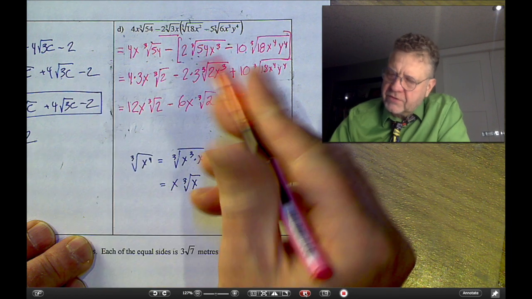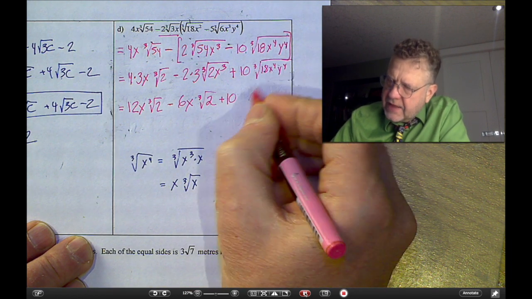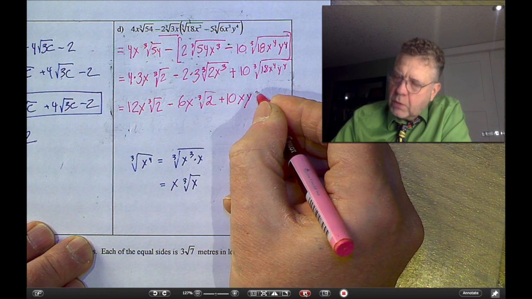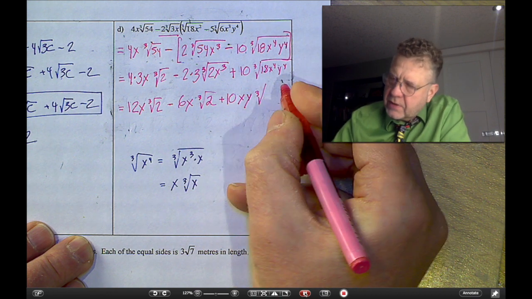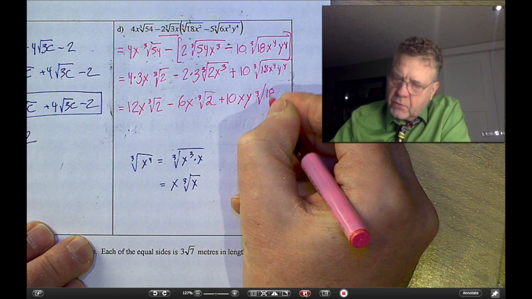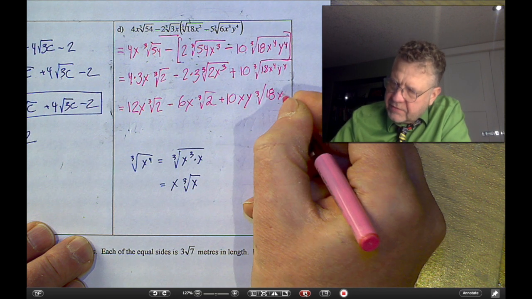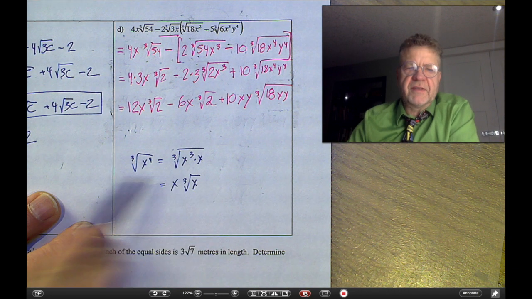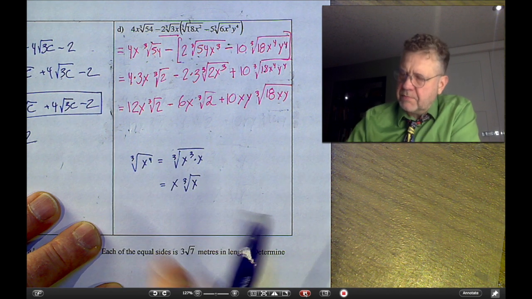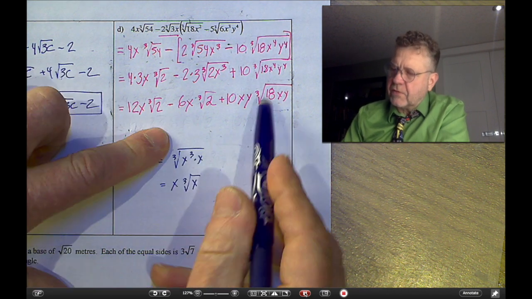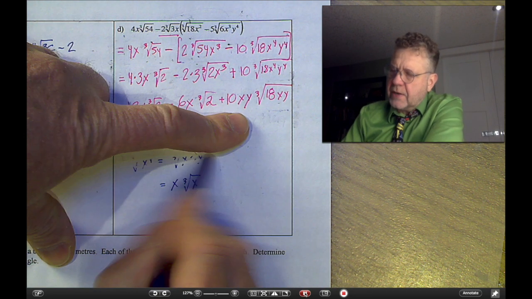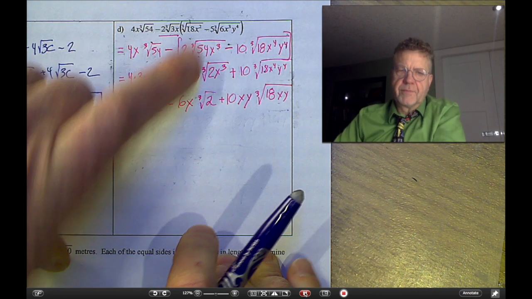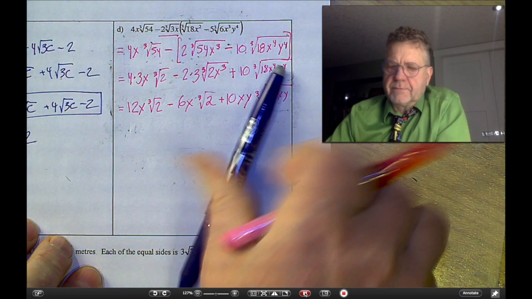And in fact, I will start by bringing the x out and bringing the y out. And what am I going to be left with? The cube root of 18, because I can't do anything more with that, x y. So I'm going to erase this now. If you want to pause and write that down as a note, maybe down lower, just to remind yourself what I did with the x squareds. I love erasable pens. All right, go away.